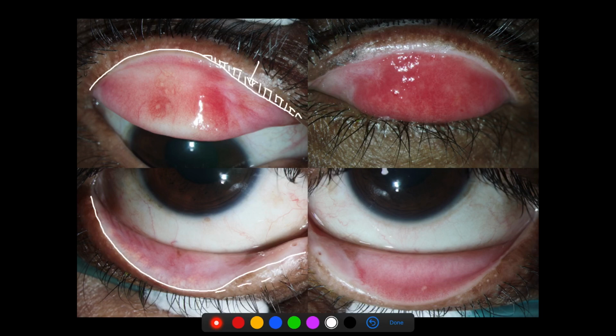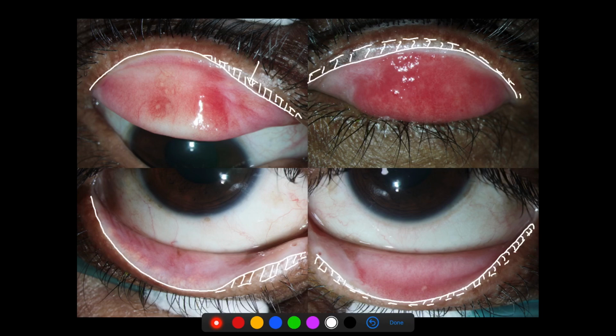So it should have been here, but there is about 2 to 3 millimeters of posterior migration. Similarly, in the upper lid you can see that there is gross posterior migration. So this line should be just posterior to the meibomian gland orifices here, but almost all throughout it is posteriorly migrated. Similarly, in the lower lid you can see that there is a certain amount of posterior migration over here. This line should have been just posterior to the meibomian gland orifices over here, but there is, you can see, about 2 to 3 millimeters of posterior migration of the lid margin.